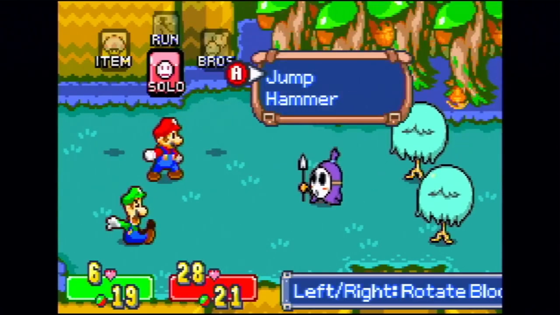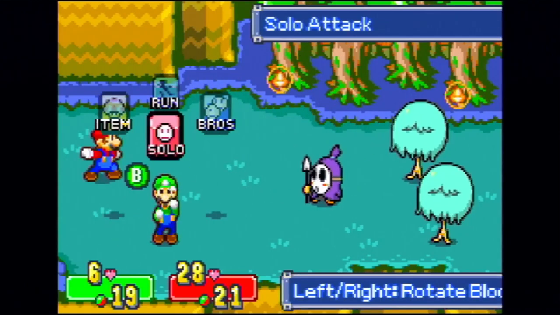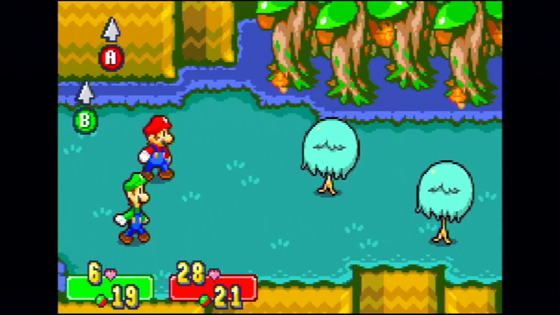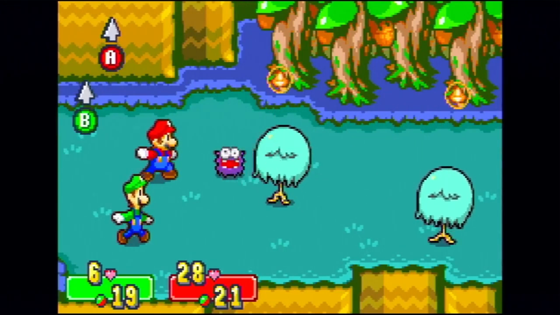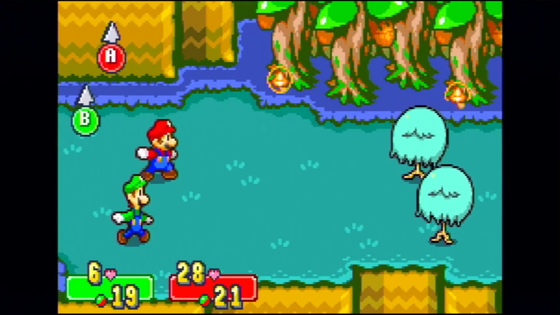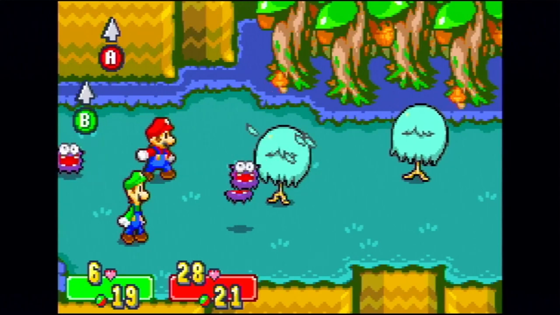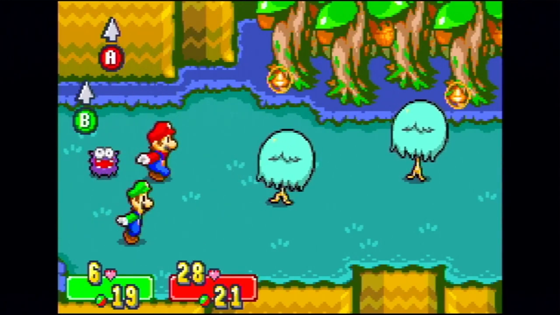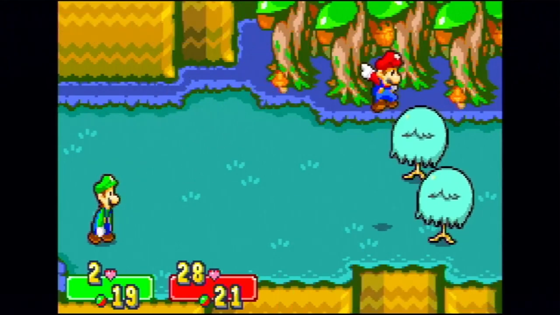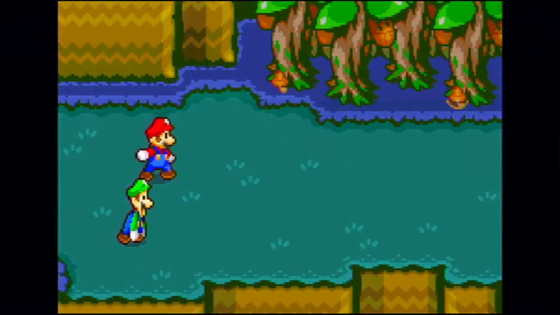Alright, this is what we're gonna do. We're gonna jump on you! And we're gonna jump on you again, because these fuzz bushes are easy to dodge. It's literally just the fuzzies that you jump over, over, and over again. Oh no, Luigi got damaged! No! Boom! Oh, we got a lucky!